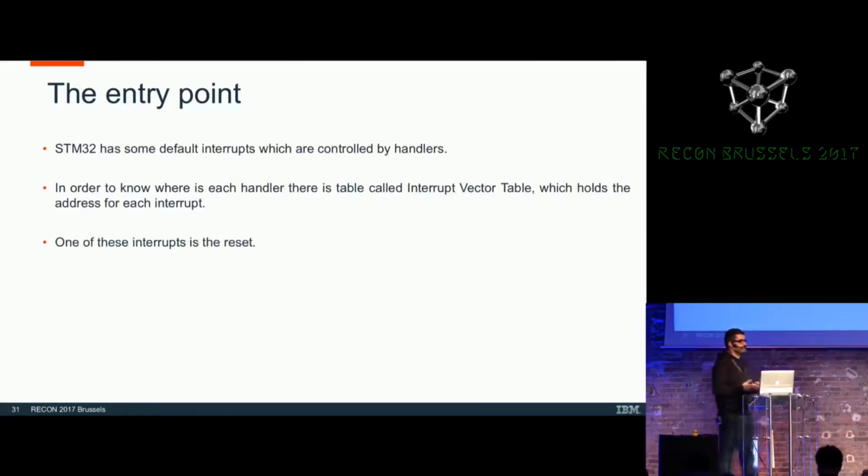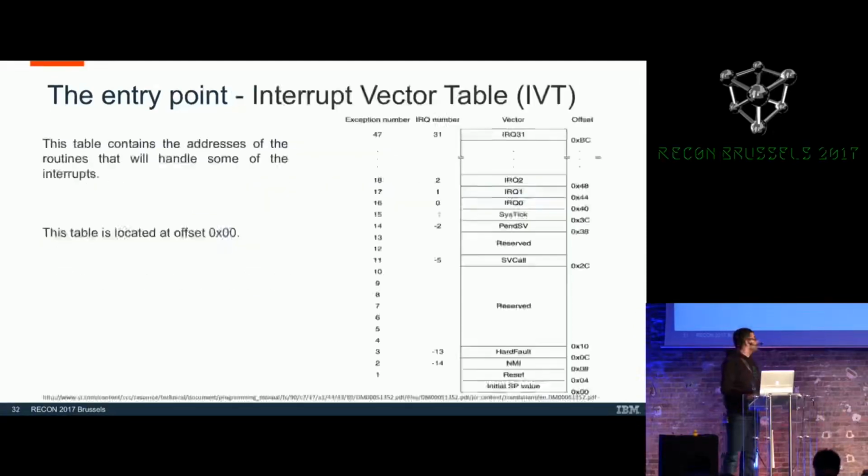One of these interrupts is the reset. What's the reset other than simply a boot? When you boot the device, it's a reset. It's nothing else than that. So if we look at this table for the reset interrupt handler, we might have that answer.